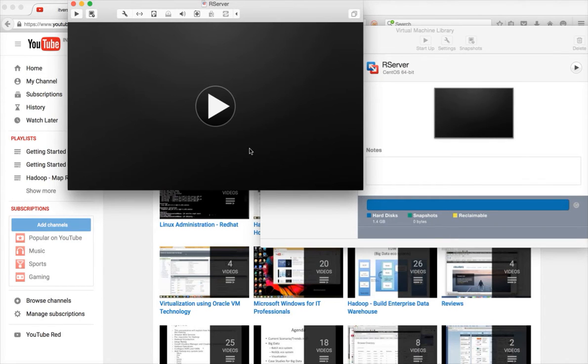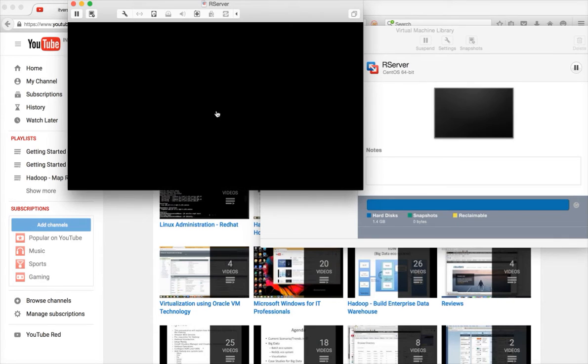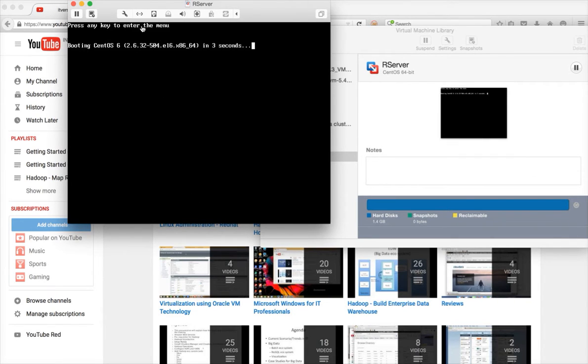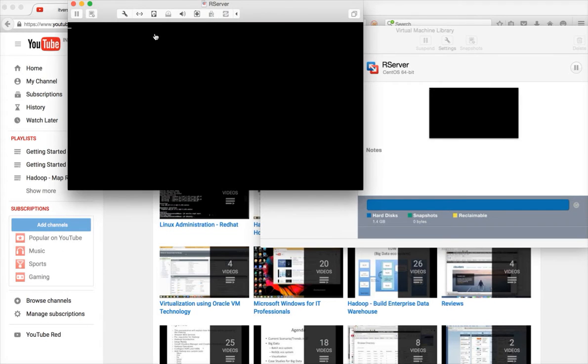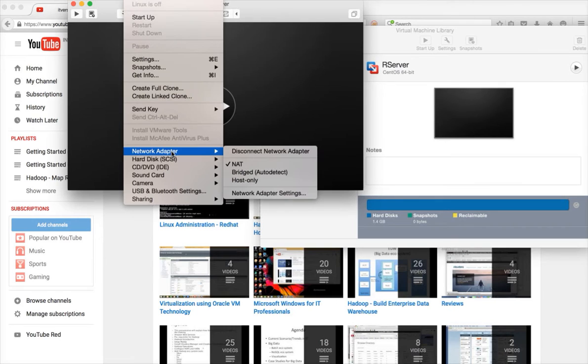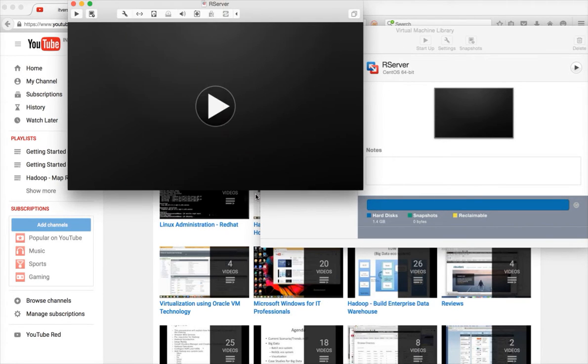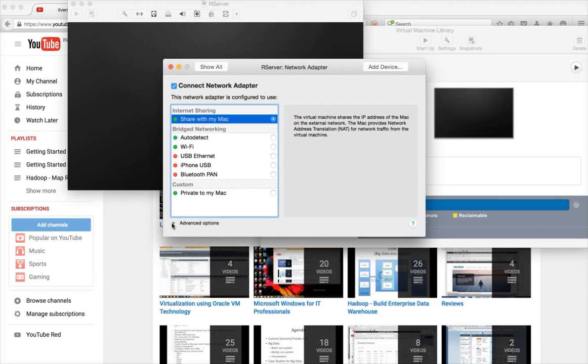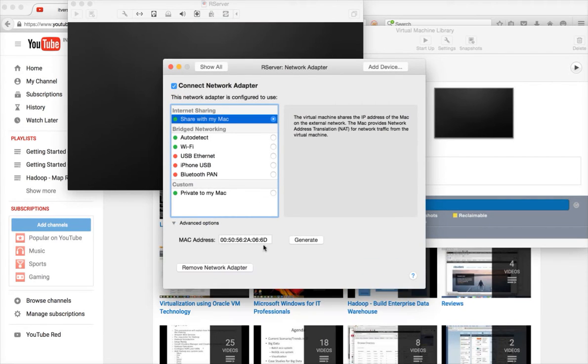We have to take care of certain post clone activities. For that we need to start, I'm sorry, before starting you have to take another step if you are using Mac. If you are using Windows, you can directly start, but when it comes to Mac, you have to go to network adapter settings, and here you have to expand these advanced options and you have to regenerate the MAC address.